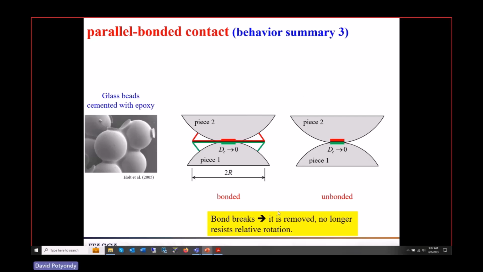A key element we're going to find out is an issue that makes it not behave in many ways like many rocks: this thing is either intact, bonded, and fully elastic, and it resists all the different moments, the twisting moment, the bending moment, the shear, elastically. But then if it breaks, it's gone. So suddenly all of this moment resistance is just gone. It's just not there anymore. It's not doing anything anymore. It broke clean all the way across, okay?